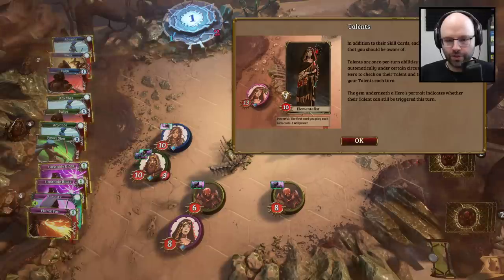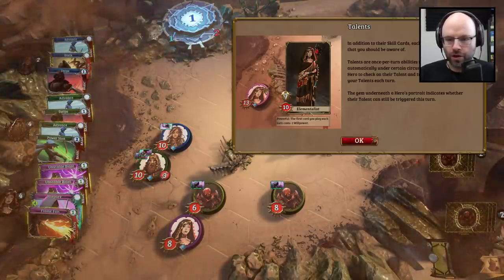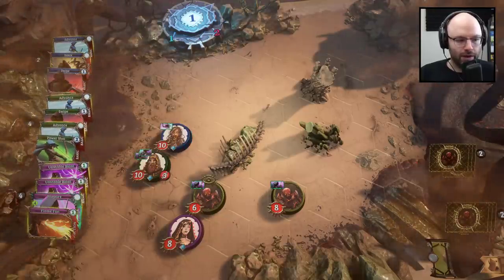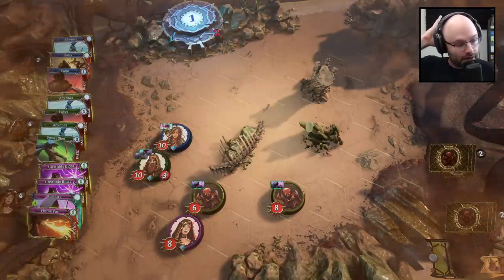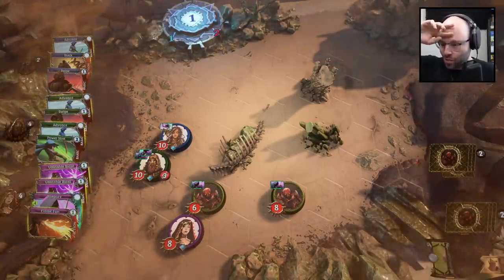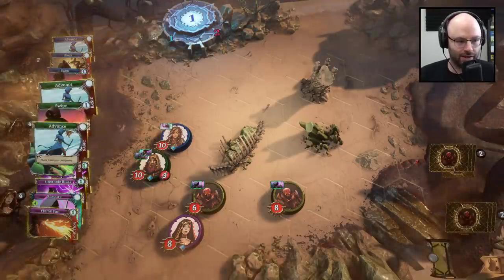In addition to their skill cards, each hero has a unique talent. The first card played each turn costs -1 willpower. -1 willpower with everybody? Oh, in my head I was like, -1 is absolute -1, but it means it costs 1 less, I think.